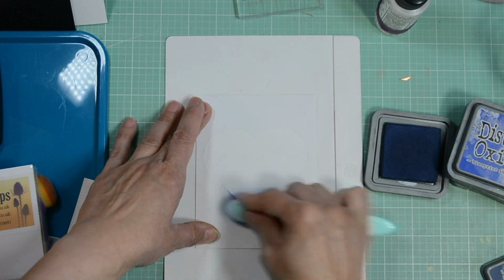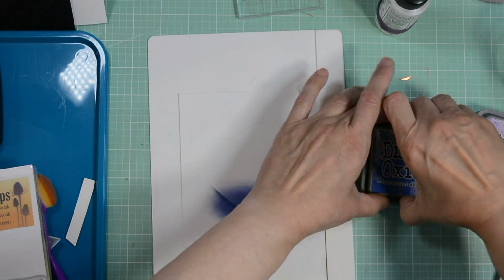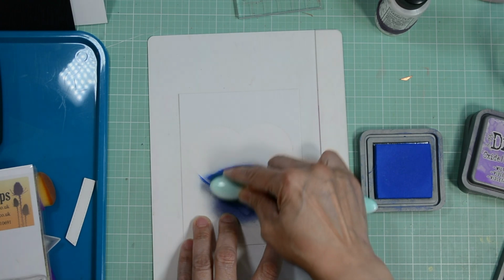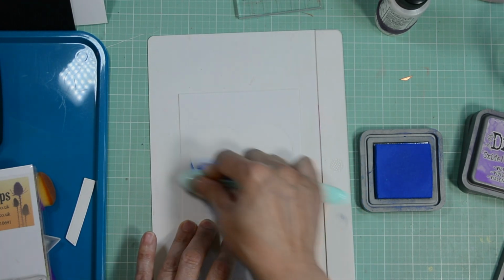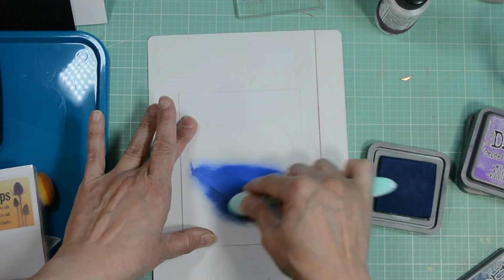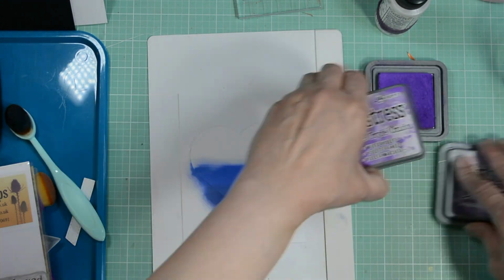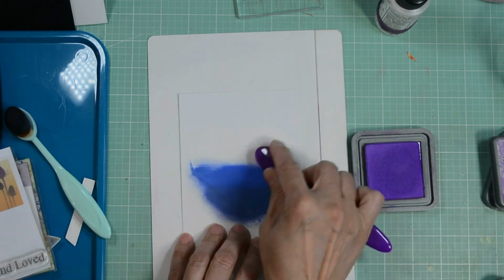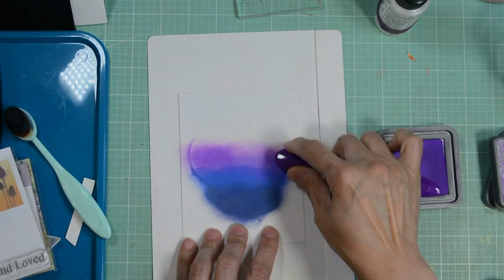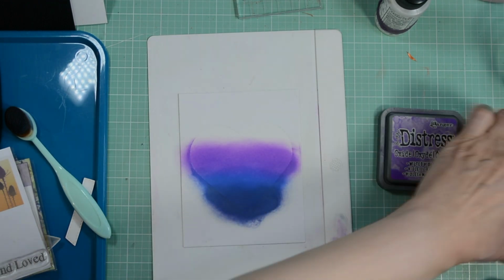So I'm going to start with Chipped Sapphire on the bottom, and I'm just going to put in a nice layer of this, and we're going to create a gradient from blue to purple. So next we're going to move on to Blueprint Sketch, and then I'll go between the two colors of Chipped Sapphire and Blueprint Sketch until I have a nice blend. Then we'll move on to Wilted Violet, and we're just going to fill that in there again, and we'll move between the two colors, between the Blueprint Sketch and the Wilted Violet to get a nice blend.